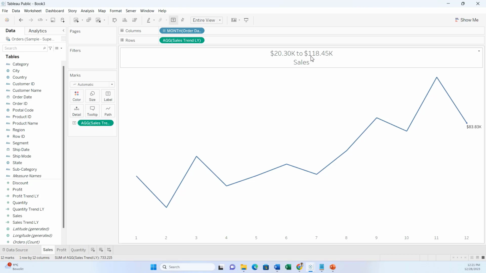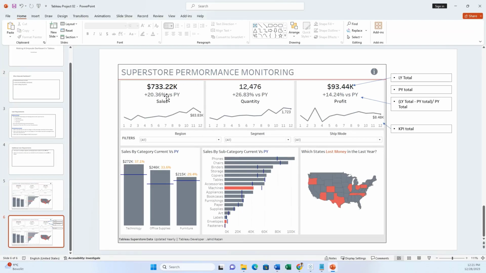In order to show the total for the latest year, I need to do an aggregation on a year level. So next up, we will calculate the total card, total values here, and we will calculate the prior year, difference compared to the prior year.